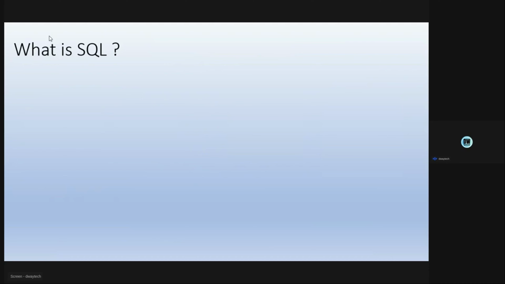What is SQL? Okay, what is this SQL? Everywhere, in every job description that you see lately, any data analyst, which is a very popular job going around in the market, everybody asks: do you know SQL? Do you know SQL? What is SQL? What is the full form of SQL?